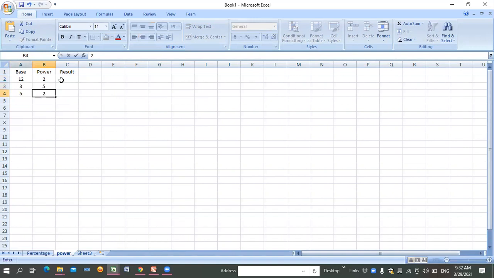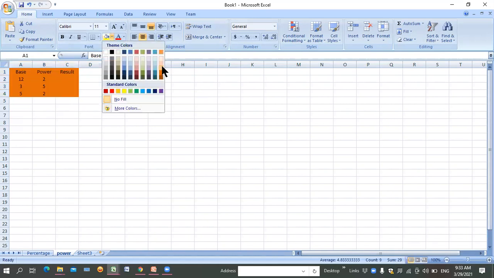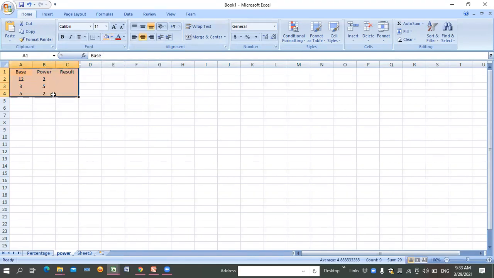After putting the information, now we need to find the result. What is the result of these cells? Apply any color, whatever color you like. So let's suppose in our cell C2, we want to find the result with the help of power.